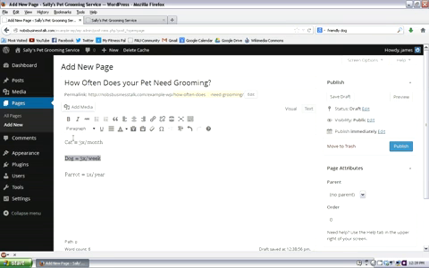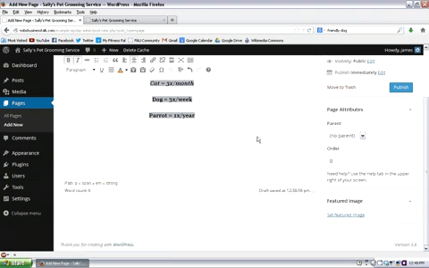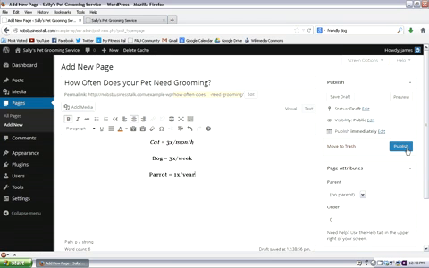You can bold anything, you can make anything a different color if you want, you can color code. Let's make that green, bold, and italicize. There we go. Sorry, I just don't like the color of that. There we go. That looks much better. And then on top of that, just edit it any way you want. If you want to put a link in there, you have that option as well. If you want to maybe center this information, there you go. And from there, again, you can set a featured image for this. I'm not going to do that this time around, but I am going to just simply hit publish.